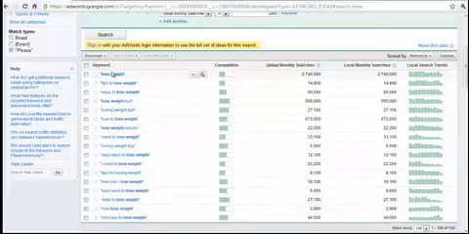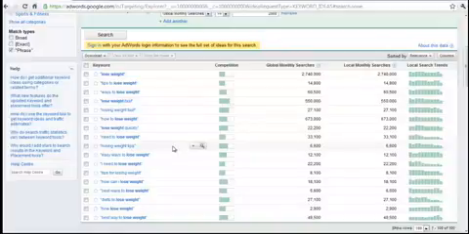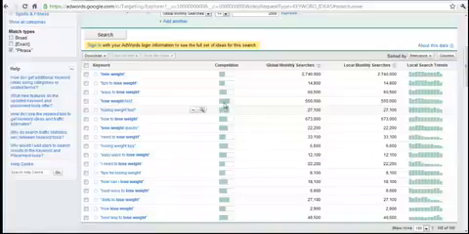The other thing is just be intelligent. You're going to save yourself a lot of time: if you see a keyword that's got 550,000 monthly searches, the likelihood is a lot of marketers have already seen that, and it's going to have way too much competition for us. So don't worry about it. By the way, this competition tab here, don't worry about that. That has to do with pay-per-click. That's not actually to do with us at all. So just totally ignore that.